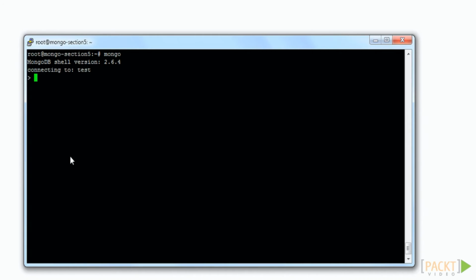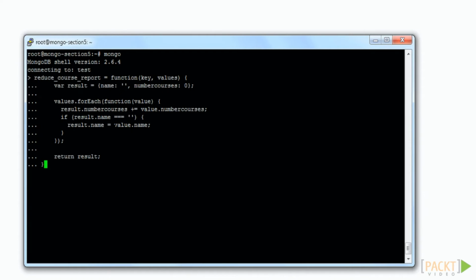For our purposes, we can combine these reduce functions into a single function. Let's take a closer look at this reduce function. To begin with, we create a model of what we want the output object to look like. Notice that the map output for the course and student map functions includes a key and an array. The reduce function expects that key value and array value.